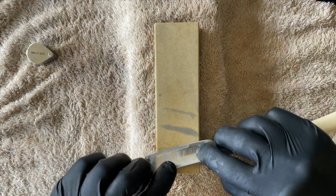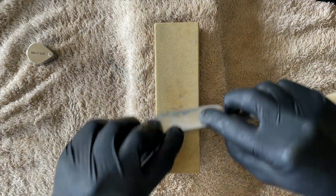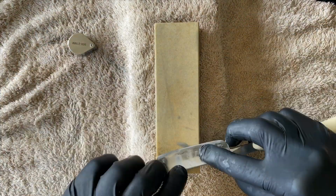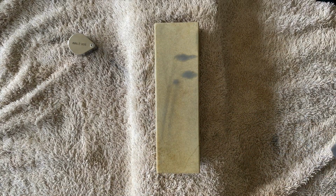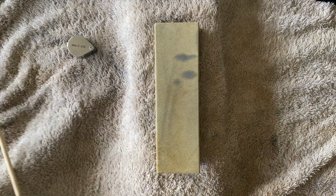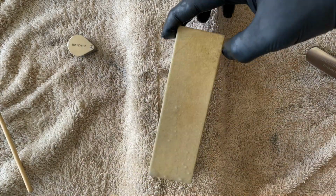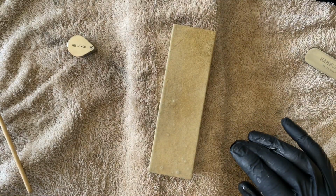So we'll just work this for a moment and then use a little loop to inspect what's going on, and then see what's what. So if you've got to try and put it into the family of Novaculites, you would get this right at the bottom as your coarsest.